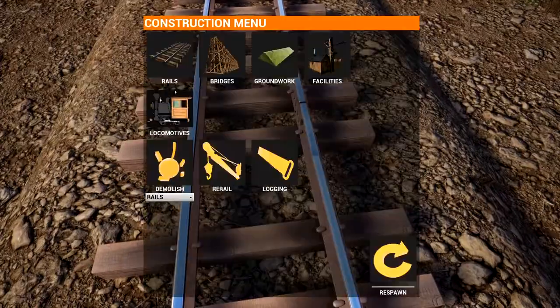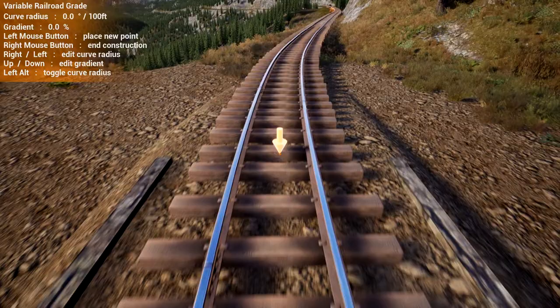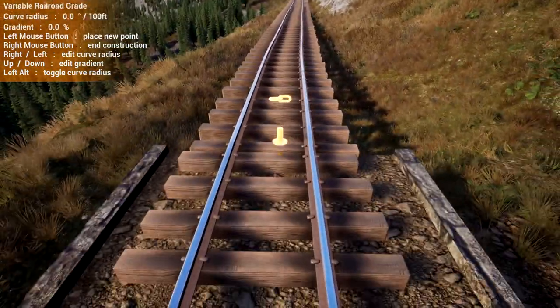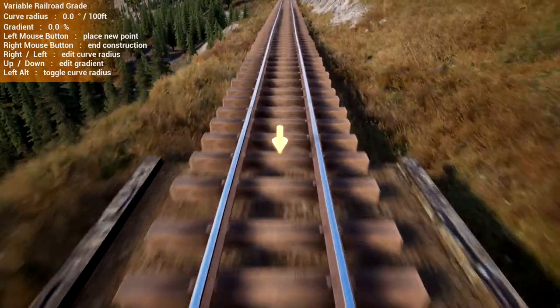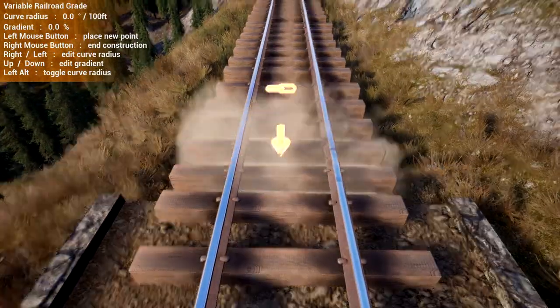All right, so right here is the crossover. Grab from here. Okay, and then I just run with this all the way down, obviously stopping at bridges because I can't go over bridges.